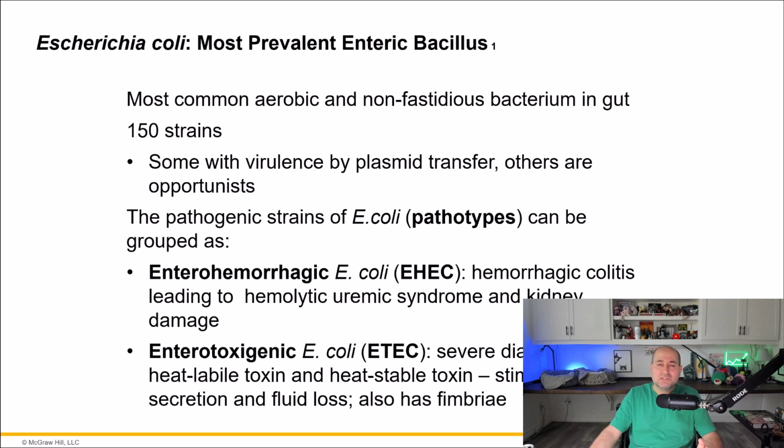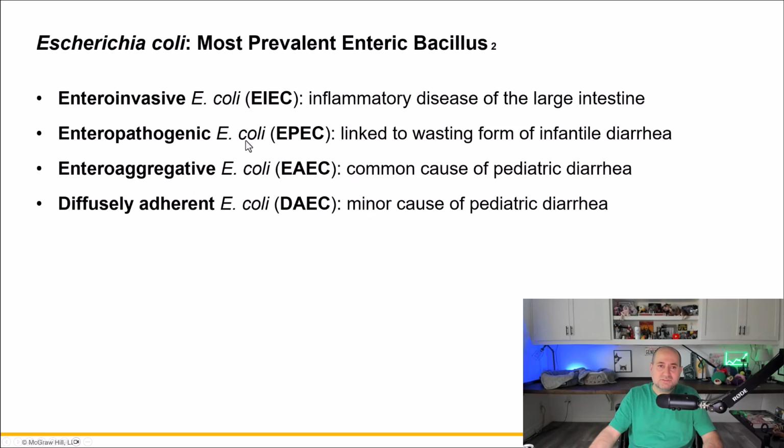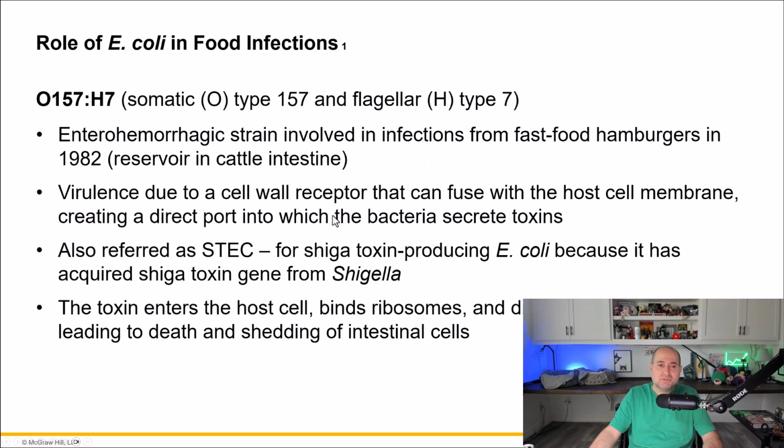And remember, with regard to E. coli, many strains are not harmful. They are simply part of your gut microbiota. However, there are some pathotypes, pathogenic types. You don't need to memorize all these different pathotypes of E. coli, but I would want to remember that this one's particularly bad. Remember this strain of E. coli called O157:H7? This one, it causes hemorrhaging inside of the intestines. And that's because it picked up that Shiga toxin from Shigella, a true pathogen.